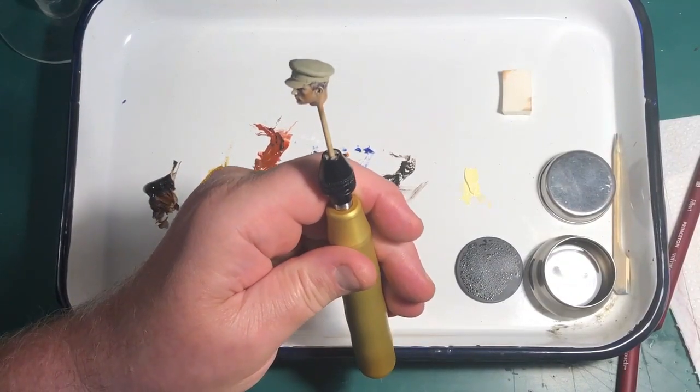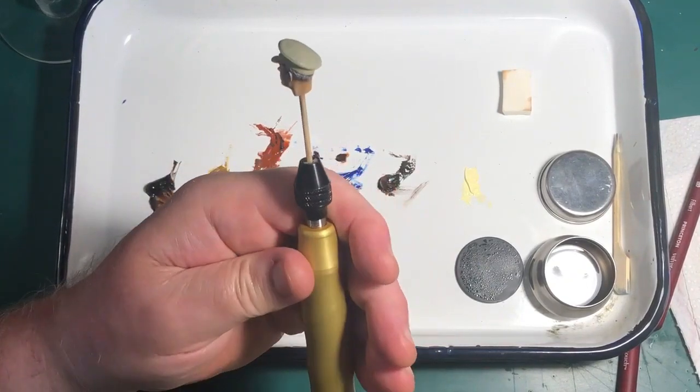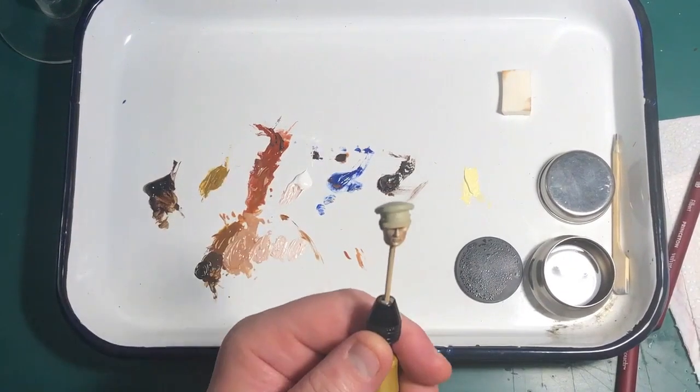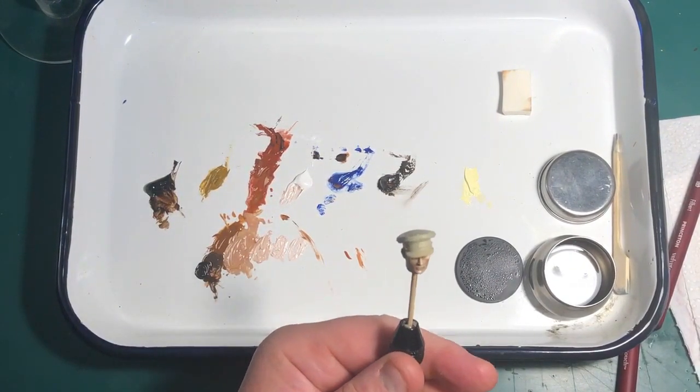I think next we will come in and do some darks on the set in the hair area, just a little bit of a pin line wash. And then we'll start working on the hat. Probably got one more round of highlights to do on the face. I'm pretty happy with the way it looks. And then I'll dot in the eyes.